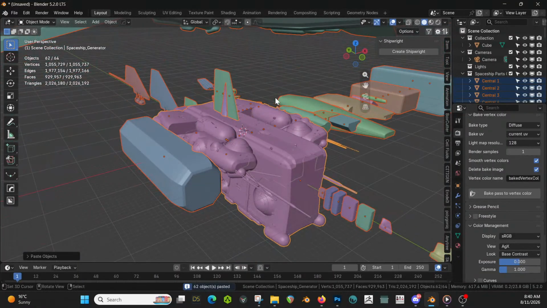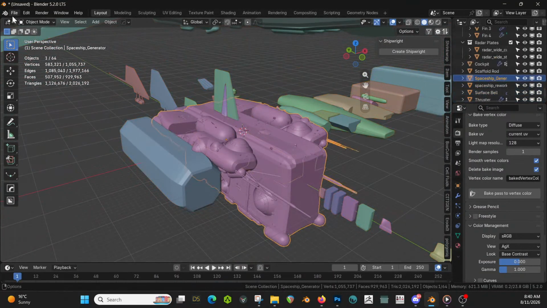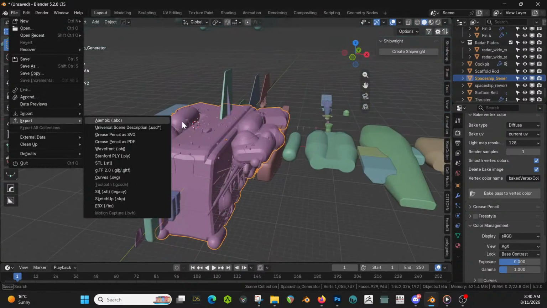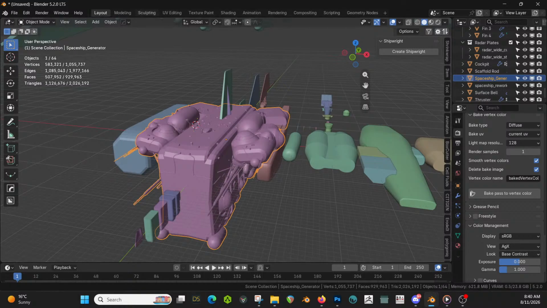See? So what we're going to do is, because I don't care about the materials anyway, file, export, OBJ. And where are we? Freighter bay. Freighter.